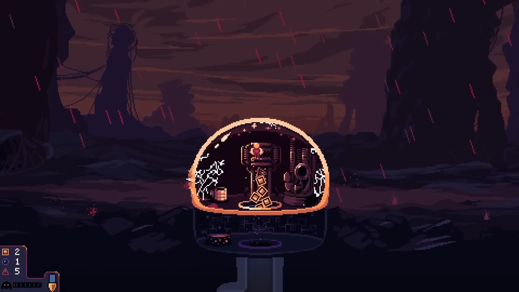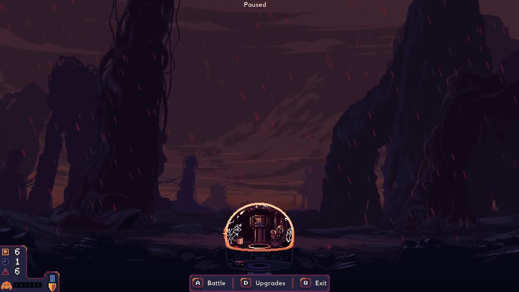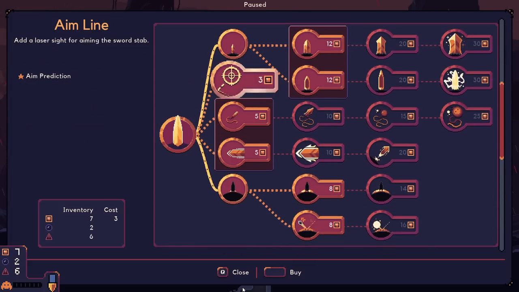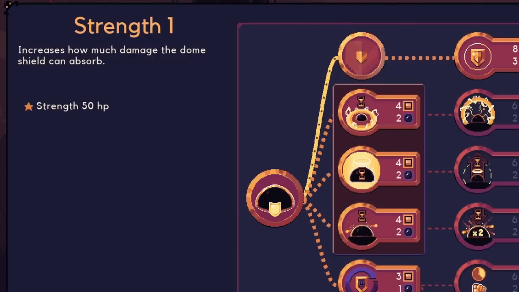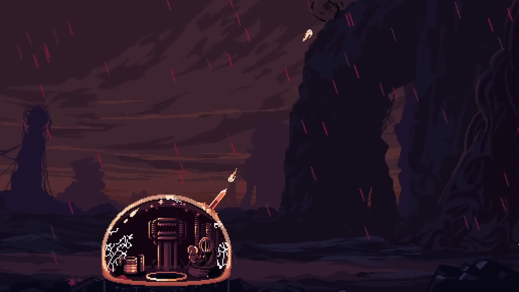I made it back just in time for another raid. Okay, that's going to give us... Is that enough? I don't think that's enough. Shoot. I was hoping I could get another upgrade for my weapon, but I can't. Maybe I'll just take an upgrade for the dome itself. Let's get a little bit of absorption for the strength. And kill it. Oh, I got one. That was weird. Okay, reflected back.